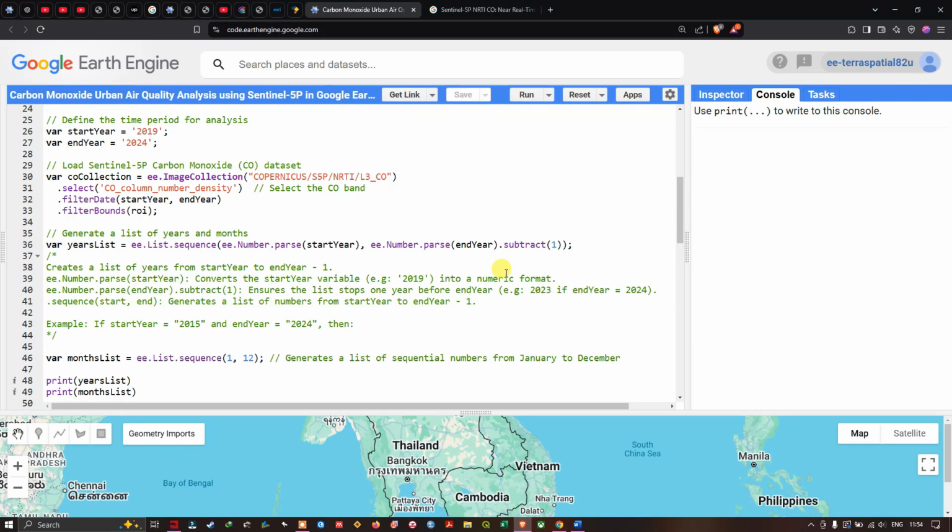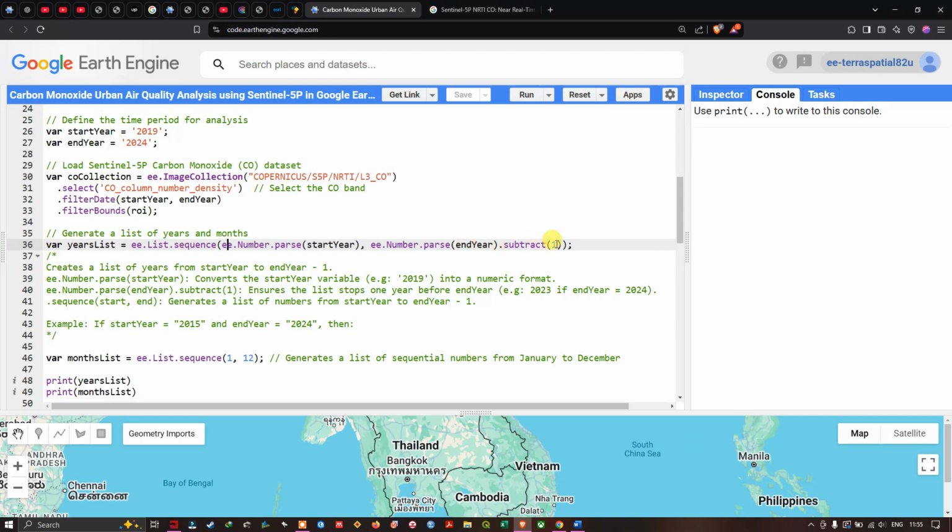In the next step, we're going to generate a list of years and months for the carbon monoxide concentration. For that, we define a variable called year list equals ee.List.sequence, and ee.Number.parse, which converts the start variable, for example 2019, into a numeric format. Similarly, ee.Number.parse of end year subtract 1.